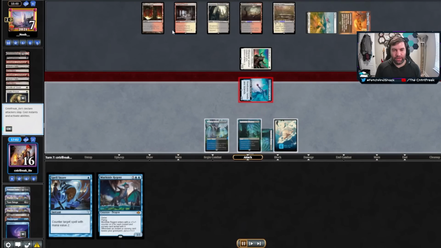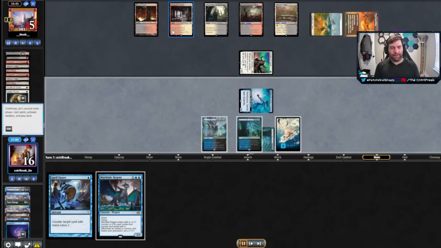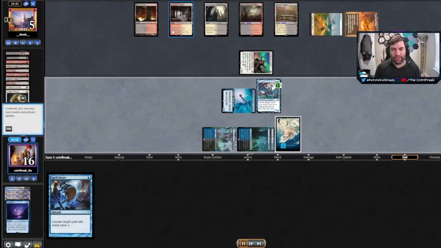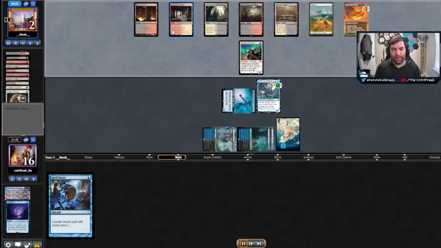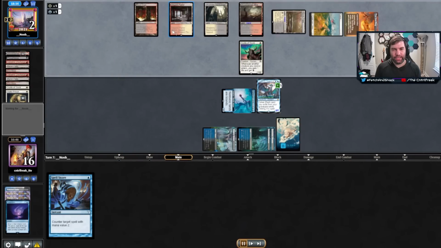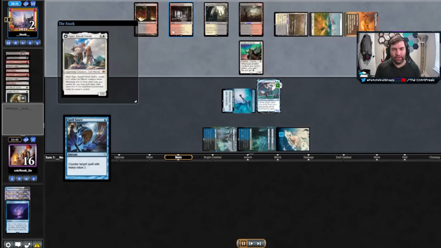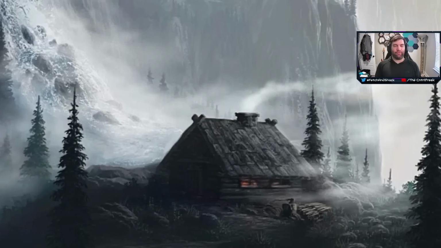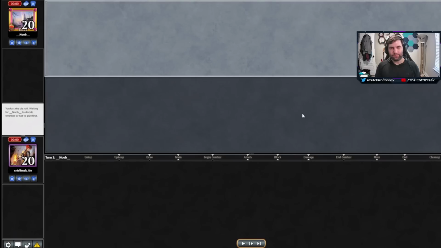The extra Spell Snare doesn't matter, so I'm going to bin that. Find a Murktide Regent to jam out another big threat. But the extra, like I said, the extra energy or life here doesn't really matter. If they have another One Ring, I can't do anything about it with the Spell Snare anyway, so I might as well just counter the Ajani. On to game 3.